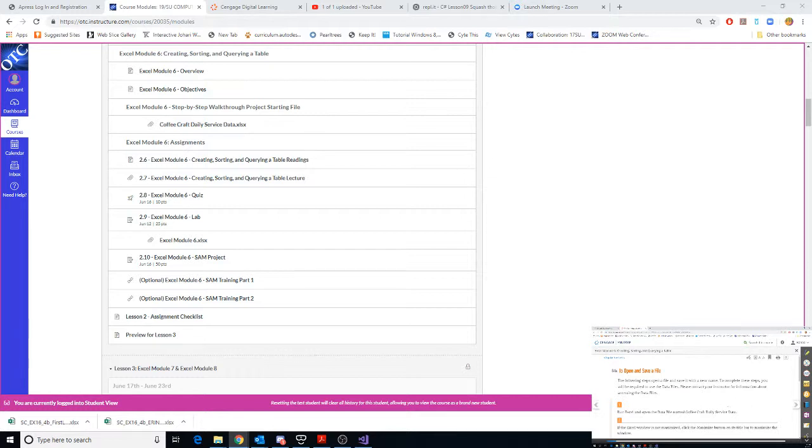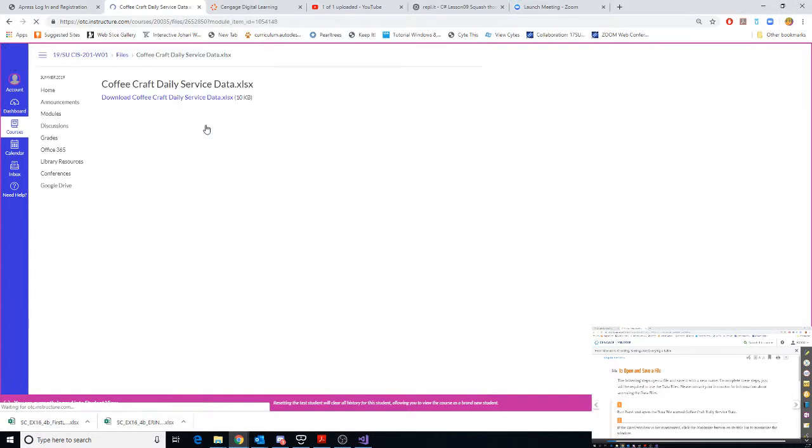Now we want to open our data file, Coffee Craft Daily Services Data. They say we're going to open this file and save it with a new name. So let's go ahead and get that file downloaded. I've got Canvas here, and here's our Coffee Craft Daily Service Data Excel file. I'm going to download that.